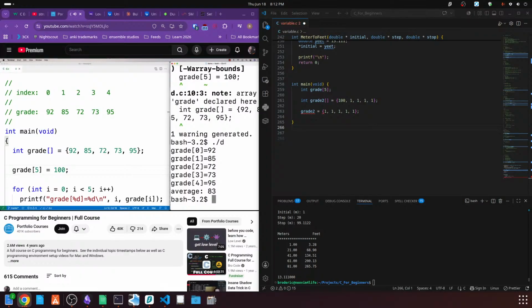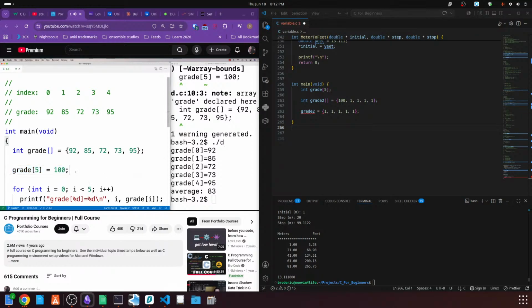What's happening is that we're getting a warning because C can tell that you've only got 5 elements here. Therefore, this grade array is only being declared with 5 elements worth of space. It can only store 5 integers. But this will actually work sometimes, because the way C allows us to access data is a lot looser than other languages. It's a lot less restrictive. C will let us try to do things, and it won't always generate an error. It won't always crash the program when we do. But what we're doing here is considered unsafe. That's why C is giving us a warning like that.